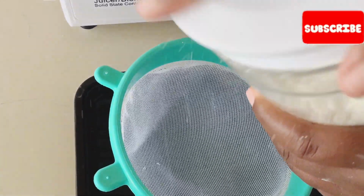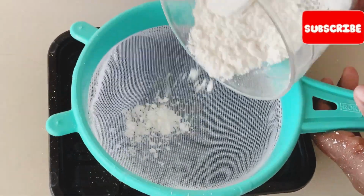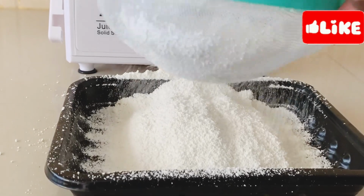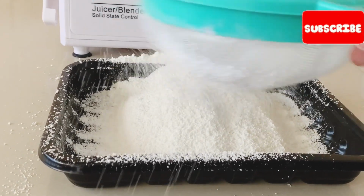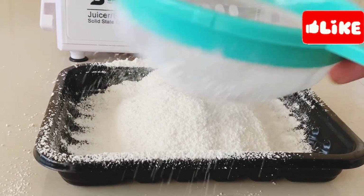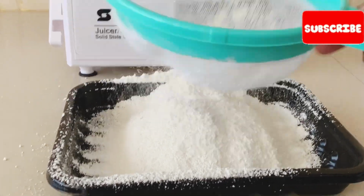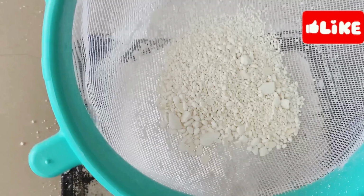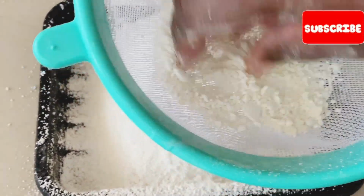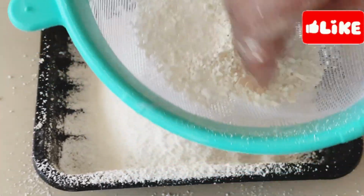So after blending it, you just sieve it. You sieve to remove the lumps. The way I'm doing it, you can see. So I've sieved, and these are the lumps that were left out. You can always try and blend it more and more to get all of it out.